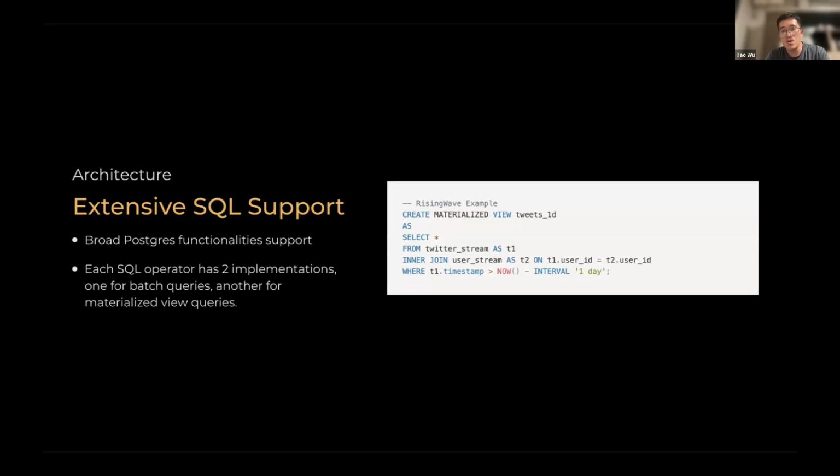This SQL materialized view filters tweets posted in the region within one day. And this might seem pretty straightforward in the context of batch processing, but it's not as simple as it looks when it comes to incremental processing. Under the hood, RisingWave maintains a one-day state and automatically discards data older than one day. This process does not require manual configuration from users.